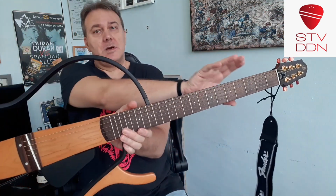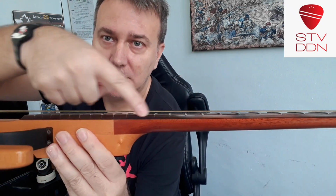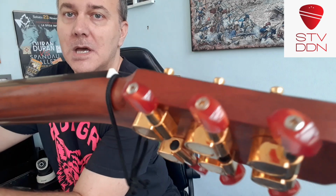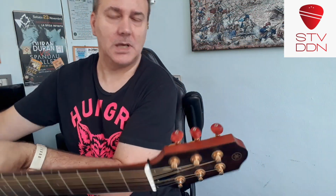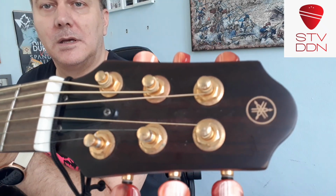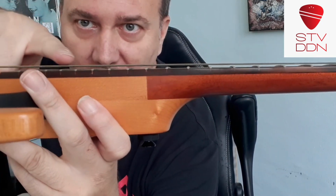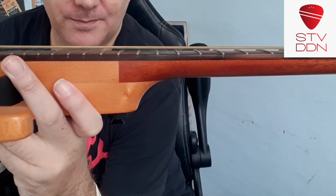So we have a mahogany body and a rosewood fretboard here. These are very cool woods. We have very good machine heads here. I think they are Yamaha machine heads. Yes, Yamaha machine heads, and they are very good. This guitar keeps the tuning very well, and as you can see, the action is very low, so you can also play some fast runs without problem.